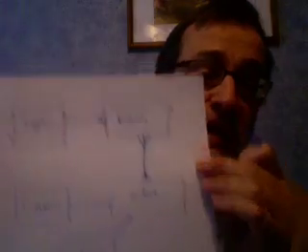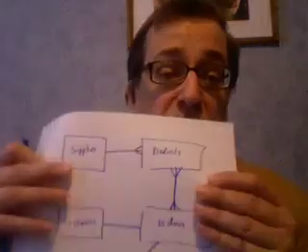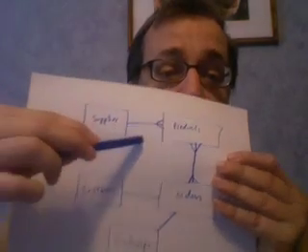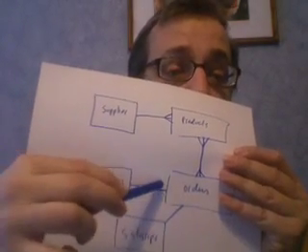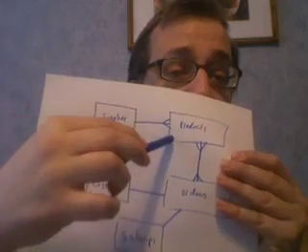A given product can be on many orders. A bunch of people might order cases of Diet Coke, for example, if this was a food distributor. A given order might also contain many products. In addition to cases of Sprite, it might also contain Diet Coke and Coca-Cola and so on and so forth. So therefore, there's a many-to-many relationship. A given product can be on many orders. A given order can contain many products. So that's a many-to-many relationship.